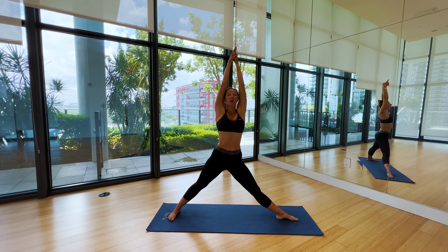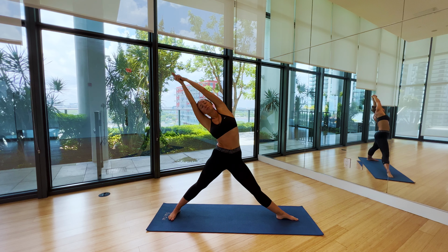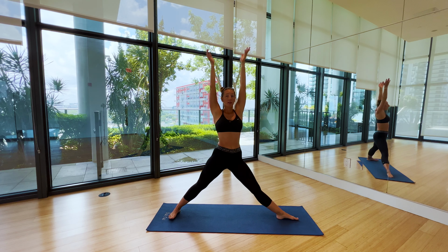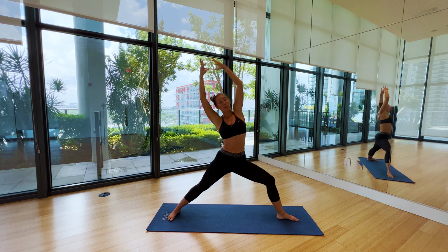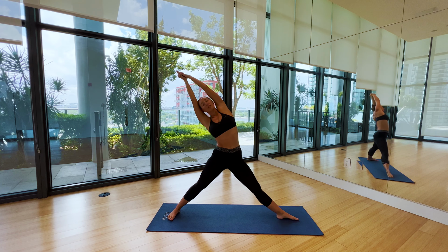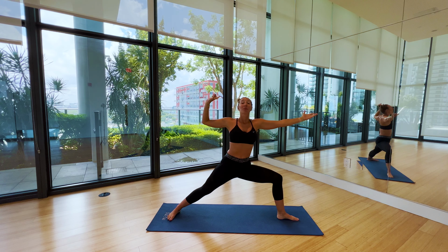Take another inhale, lengthen. And then on your exhale, lean back just a little bit for like a reverse triangle. And then exhale, sink into that warrior two. Good. Straighten the leg, arms meet. Reverse. And then come back to warrior two. Good. One more. Straighten, meet, reverse. Beautiful. And warrior two, stay here. Breath in, breath out.